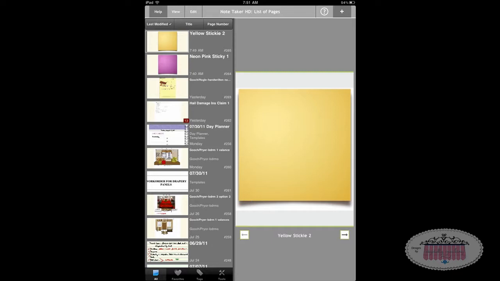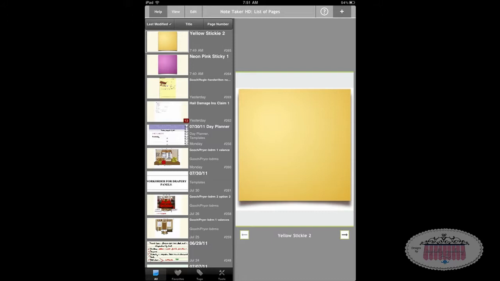That way it's there and waiting for me when I go to their folder. If they call me, if they have any questions, I can just go to that notebook in Evernote, and all my notes are there. So Evernote and NoteTaker HD work hand in hand beautifully together, I think.